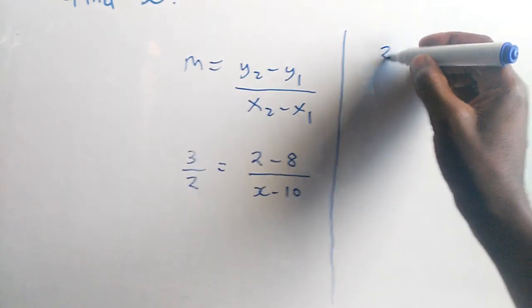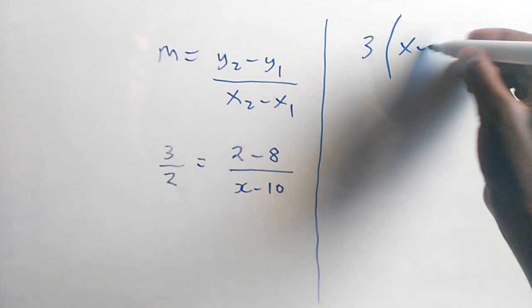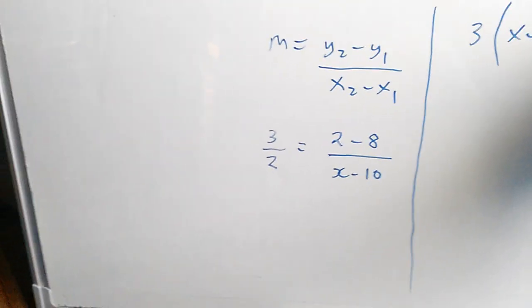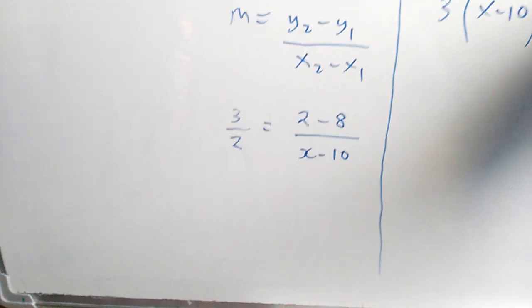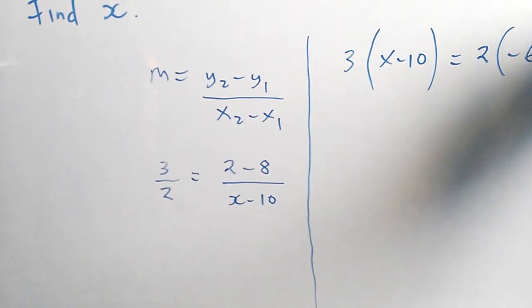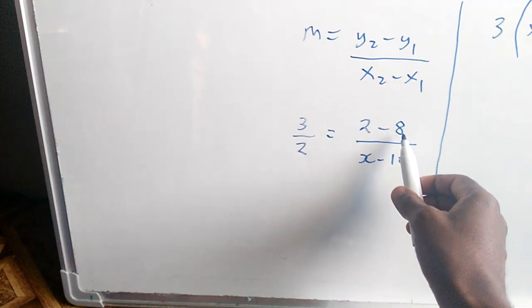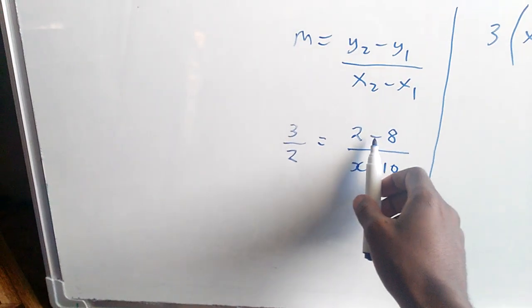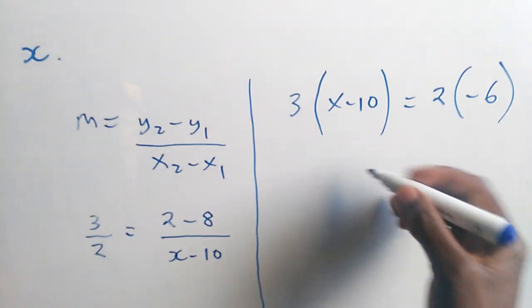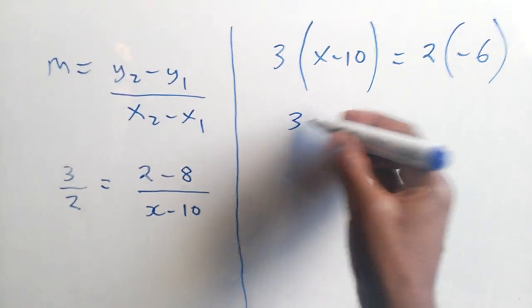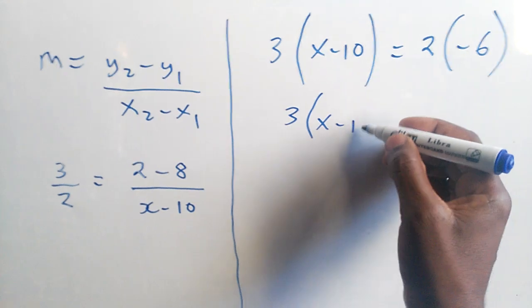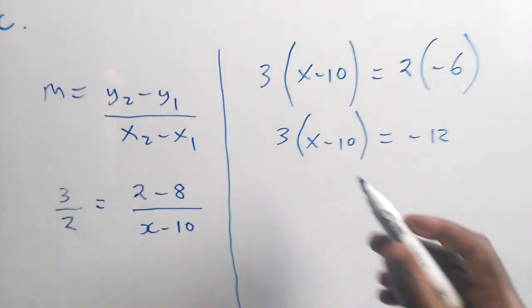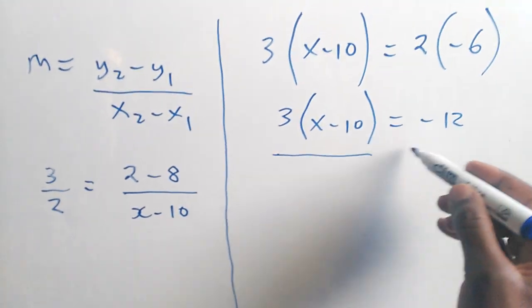We are multiplying 3 from that one, and then here already we know it's a negative of 6. Small number take away big number, you put a negative. And then you start from here, 8 take away 2, that is a 6. And so we'll have 3, we'll have a negative of 12. Right here, I won't expand, I'll just divide through.